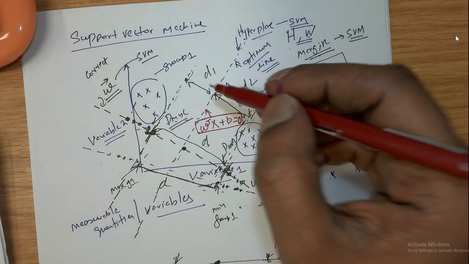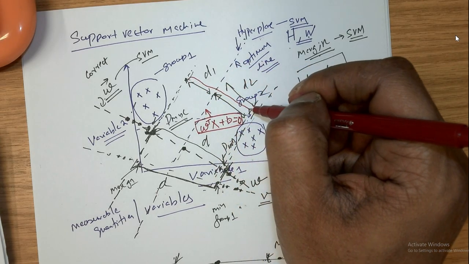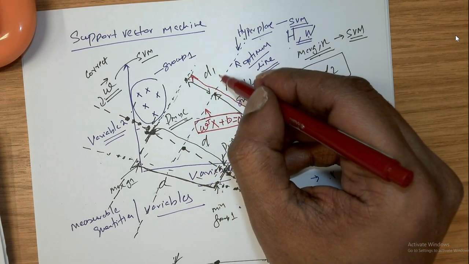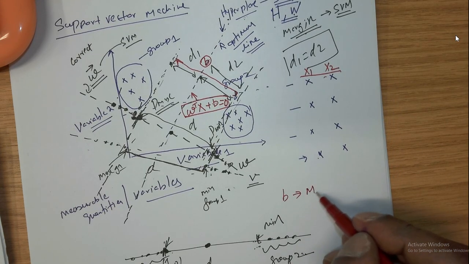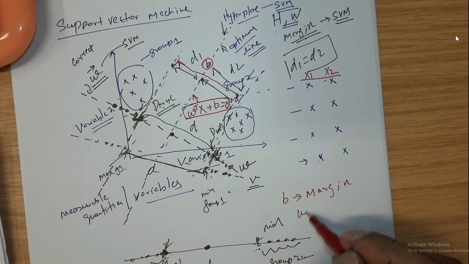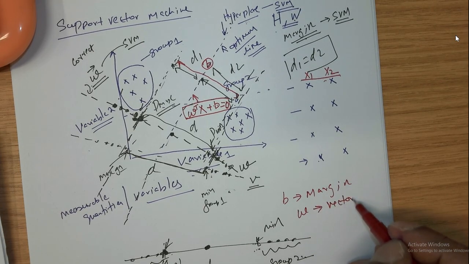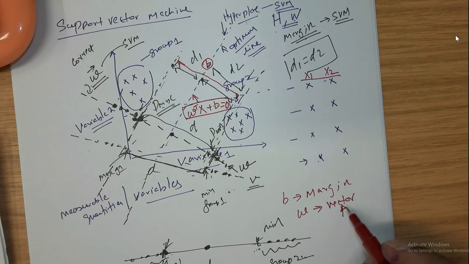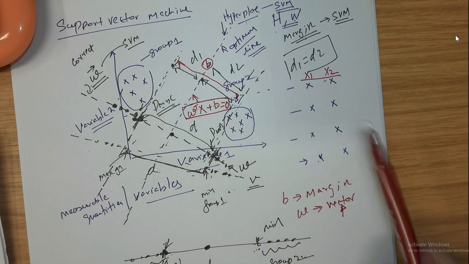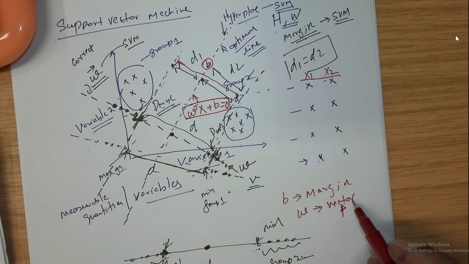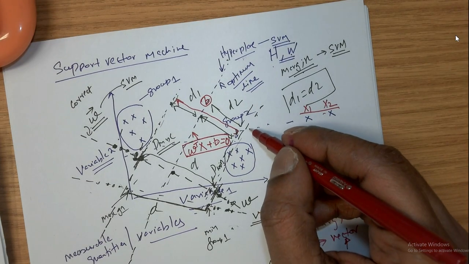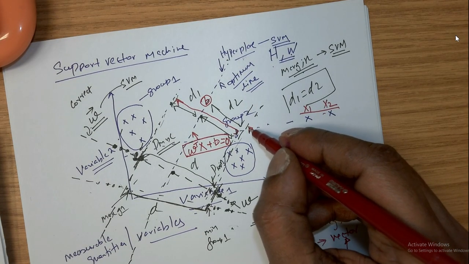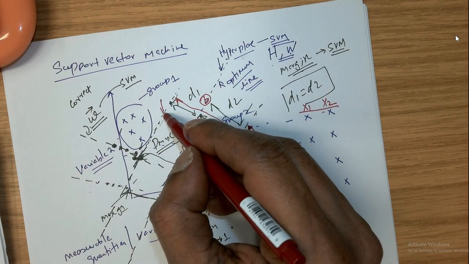This b will be typically the distance between these two support vectors. So b is something related to the margin, and w is your vector, where the distance between these two groups will be maximum after projecting your actual data set onto that vector, which is w. And then if you want, we can write an equation of line for these two support vectors, one on this side, another one on this side.